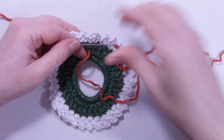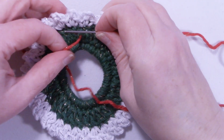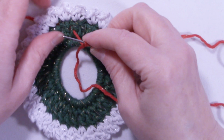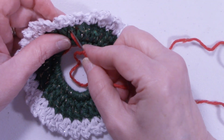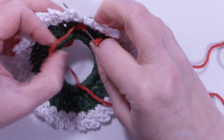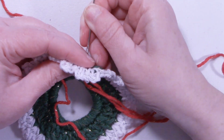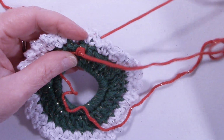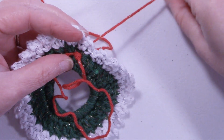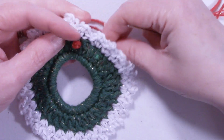Now to do your first French knot, hold your needle like this. Let's bring the camera down so you can see what I'm doing. So you're going to hold your needle like this, wrap your yarn around your yarn needle at least 3 times. Go back in from front to back, fairly close but not into the exact same spot. Pull it tight to the fabric and bring the yarn needle down into the knot. You don't want to pull too tight because you don't want your knot to go through your fabric.